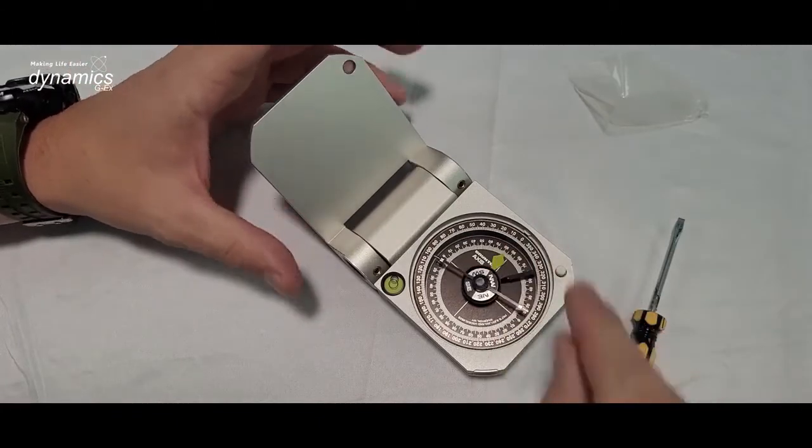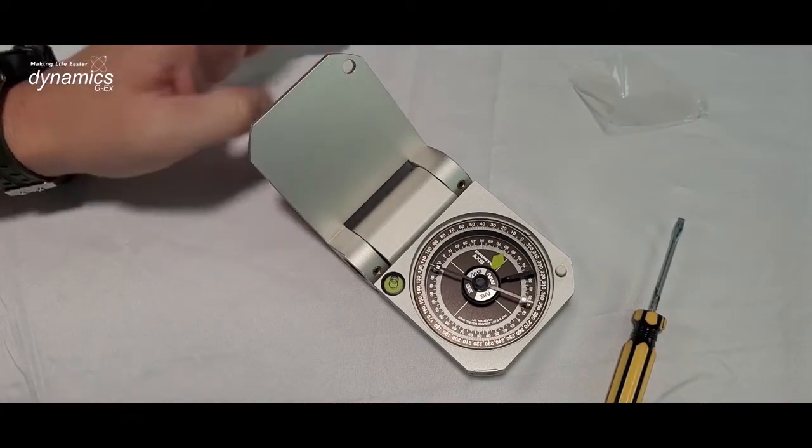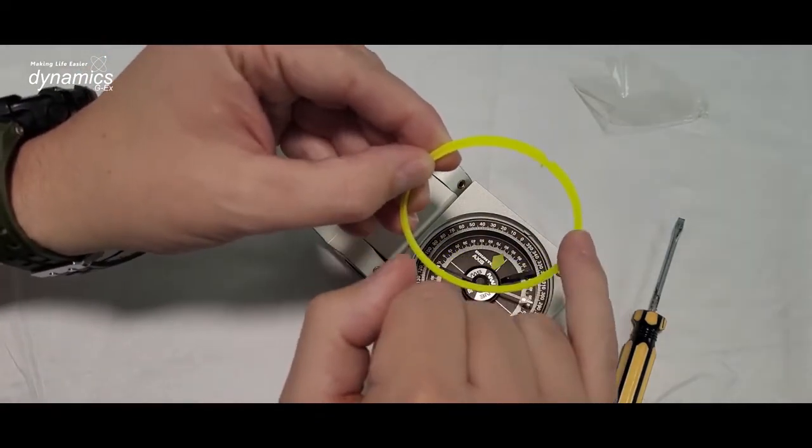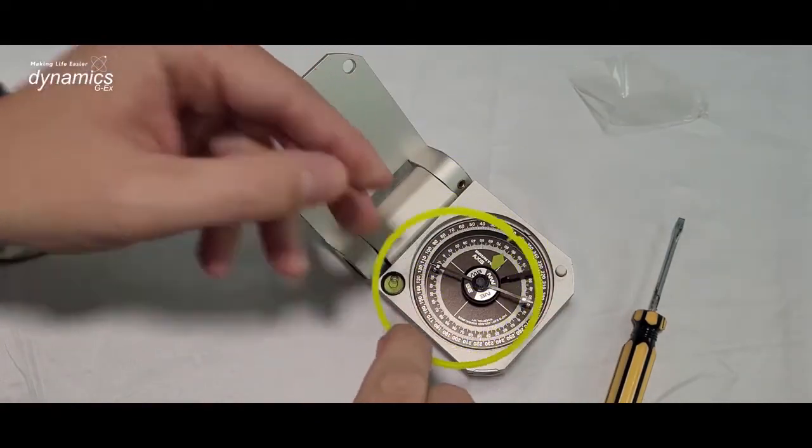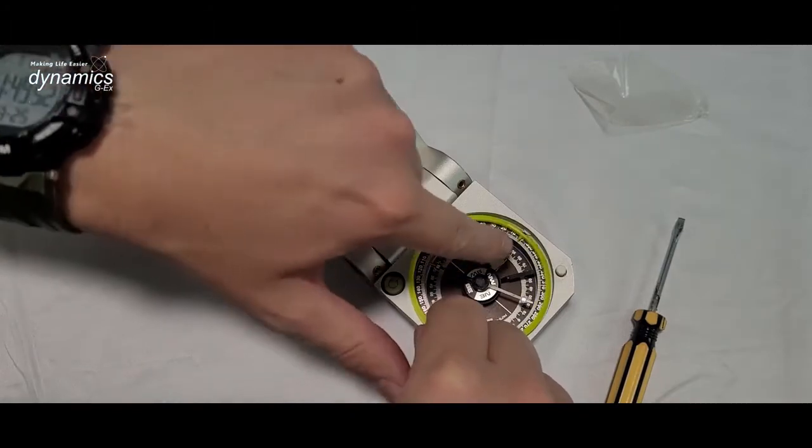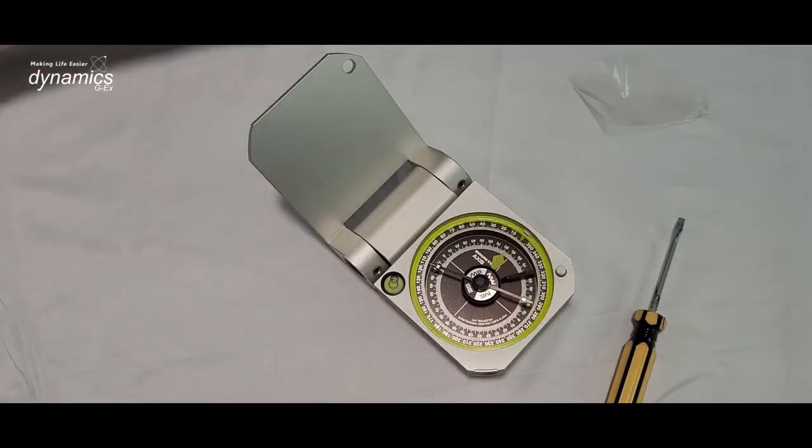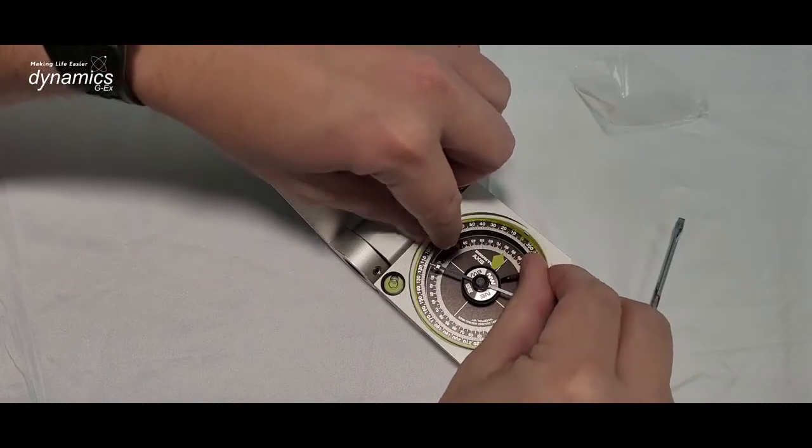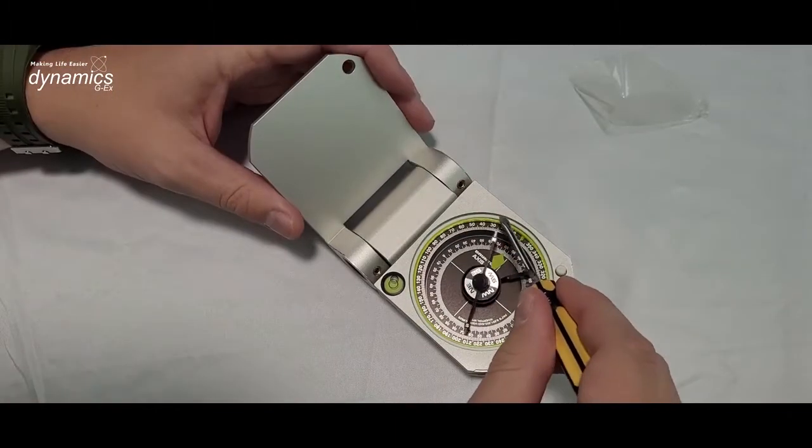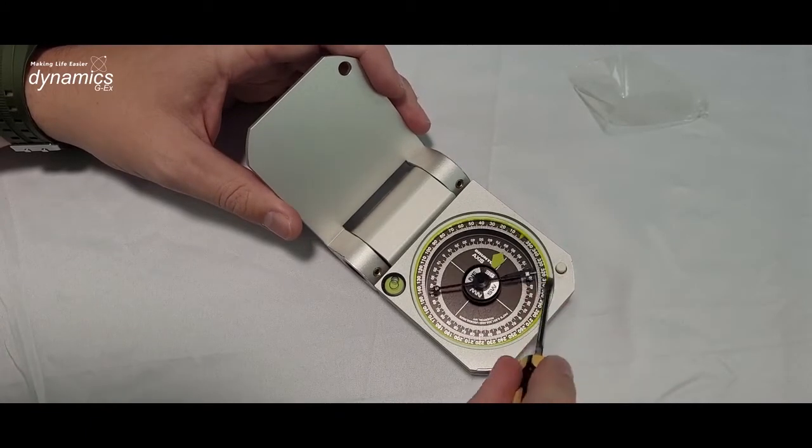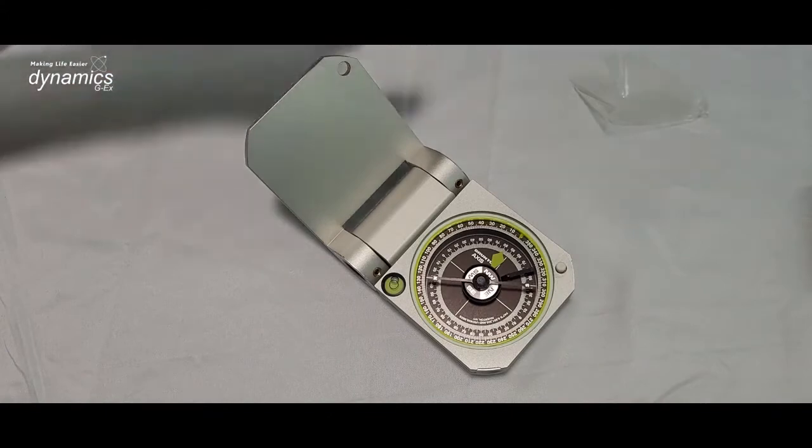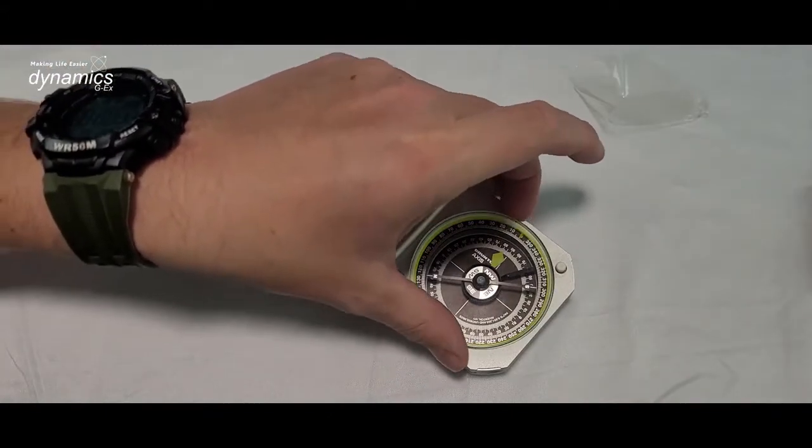Place that back into the compass, you get your zero ring, make sure that the lip is face on the up so that's where the o-ring sits. Now that goes, the arrow goes where the zero is, put your o-ring back in like so. You may need to just make sure it's in there. Place your glass back in the compass.